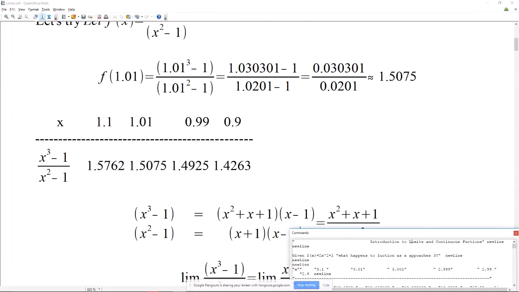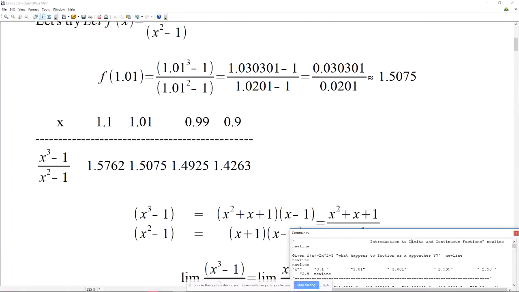Remember what you said about a function, right? One-to-one correspondence. For every value I put in, I'm only allowed to get one specific number out, right? I can never get two values for a single input. Not good for a function. Unless you were dealing with vectors, but that's another story. Vectors are a little bit different.